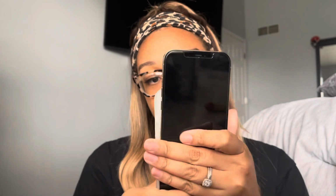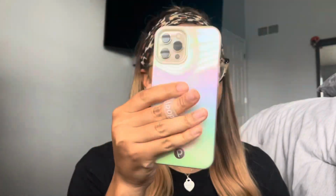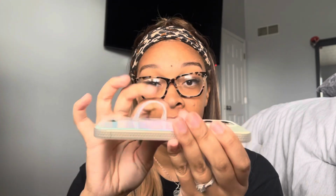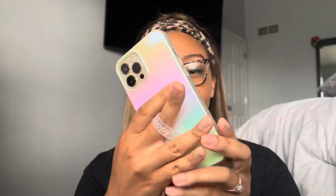You'll want to fold these down, slide your phone in like so. Boom. It's in already. That simple, literally. Like I said, you could even look, it's not a huge protruding bump as long as you make sure they're folded down. I think it's good. It's perfect for me.